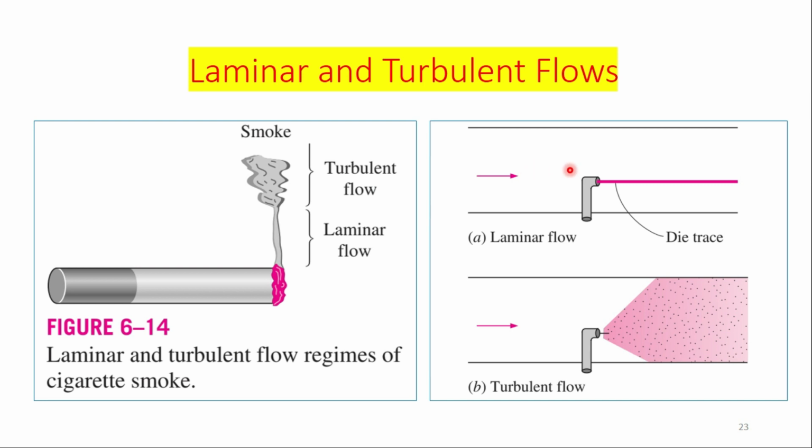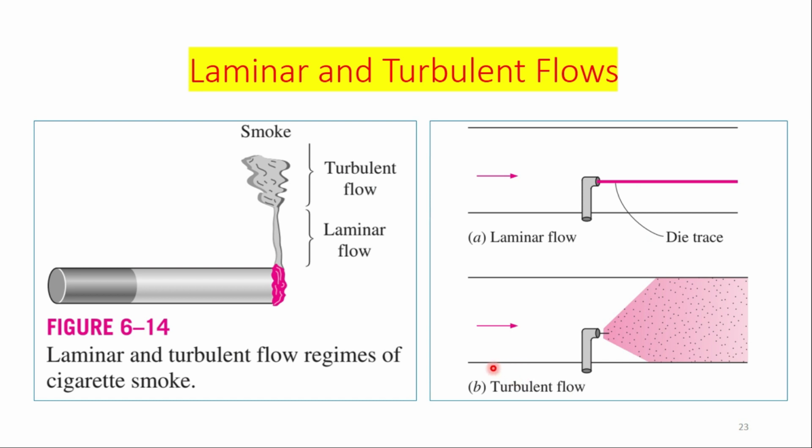The flow is moving in this direction. If we introduce a pink color dye in this pipe, in which the fluid is moving in the right direction, and the fluid is streamlined, with the layers of the fluid moving at a particular speed, this dye will also go in a straight line. It represents that the fluid moving in this pipe will be considered laminar flow.